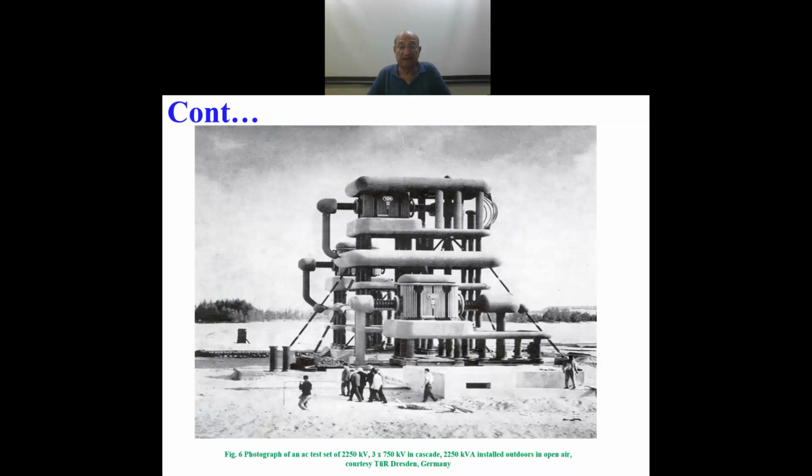And you see the height, width and size of this giant, as I called it. It looks like a giant, but such equipment is needed if you want to experiment with higher voltages. So that is to give you some idea of what is happening in high voltage power generation.